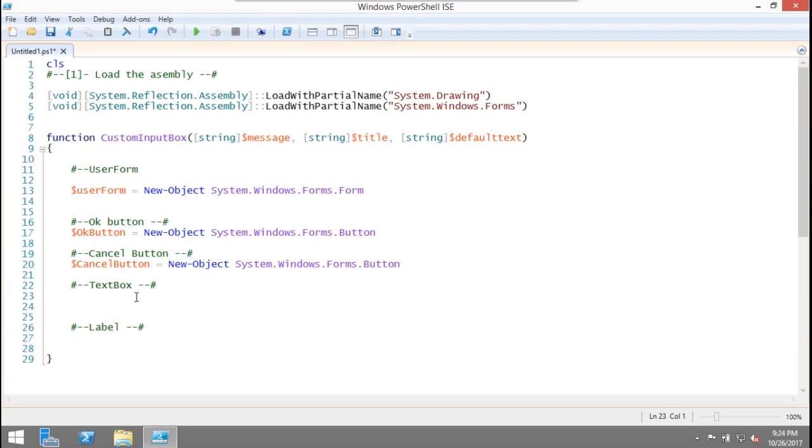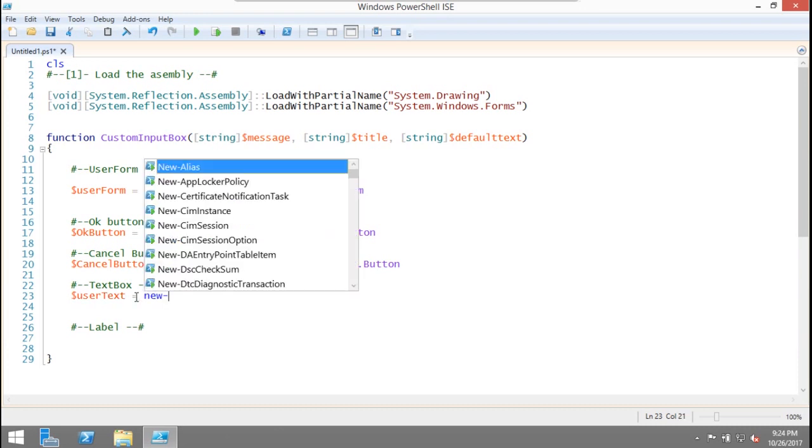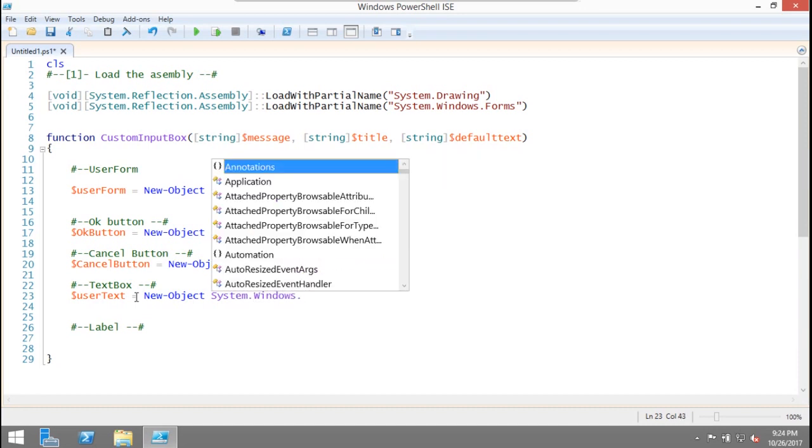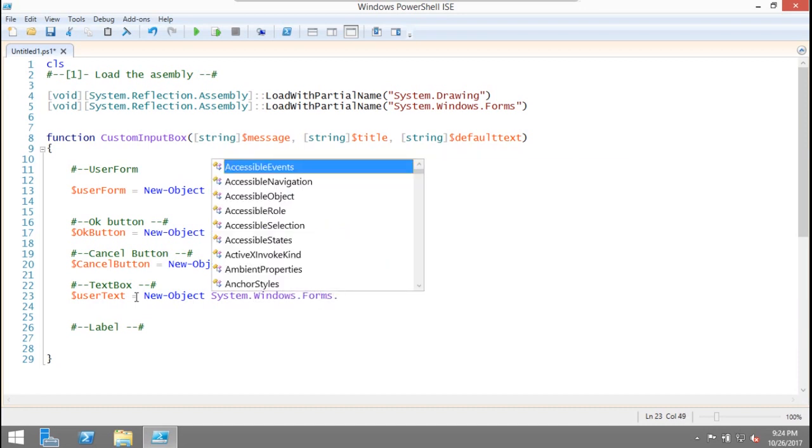And the next is the user text, and that will be a new object, System.Windows.Forms.TextBox.